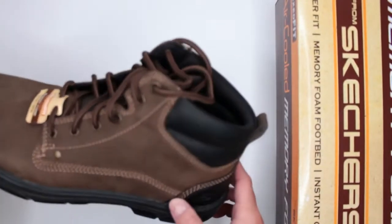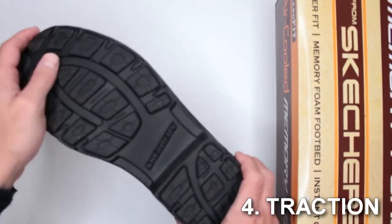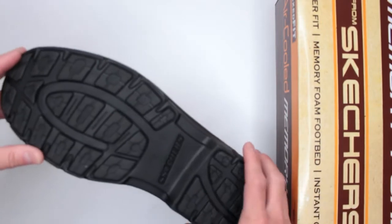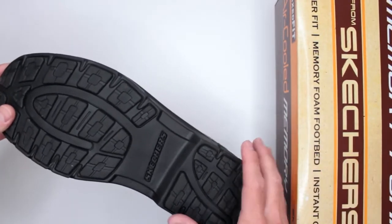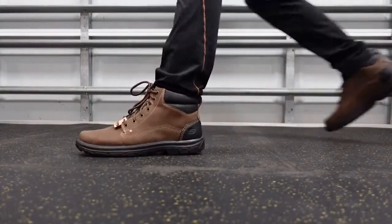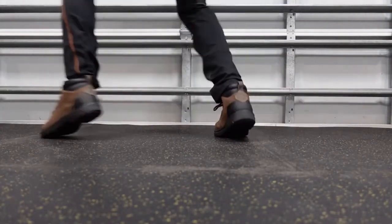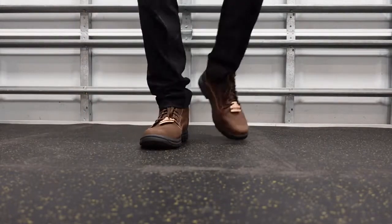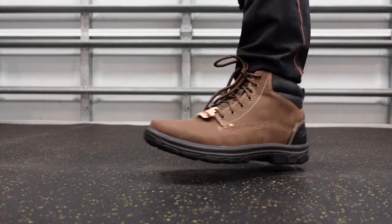Let's move on now to criterion number 4, the outsole, traction and stability. And this is probably one of my bigger complaints with these boots, one of the bigger problems. Whenever I do the testing of all the boots, whenever I do the run and walk, I do it on a variety of different surfaces. I start with older asphalt, then the newer tarmac, then I go into the sand, dry sand, wet sand, some rocky roads, some trail surfaces, dry grass, wet grass, and then finishing up on some marble and tile, so flat shiny surfaces.